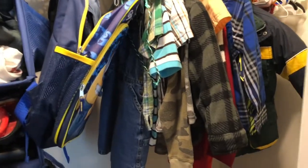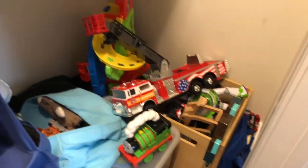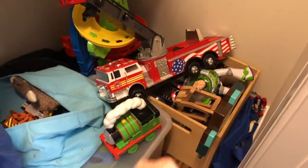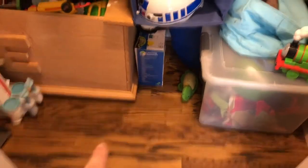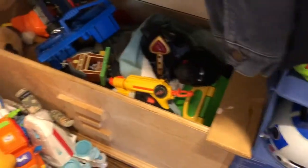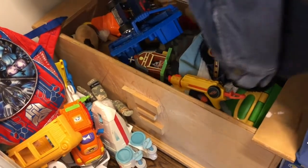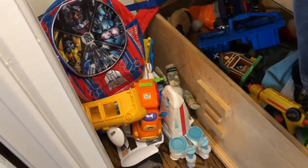There are backpacks, the little boys' nicer shirts, and down in here is where they keep their bigger toys — a track, a fire truck, some bigger trucks, and most of their cars are in this bin right here. This bin has dress-up clothes in it, and there's a science kit back there. Now that I'm doing this I'm like, oh there seem to be so many toys, but this is where they keep some other toys that we can probably go through. As you can see, they've pulled stuff out and already unorganized it for me.